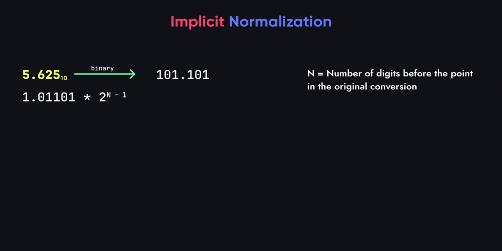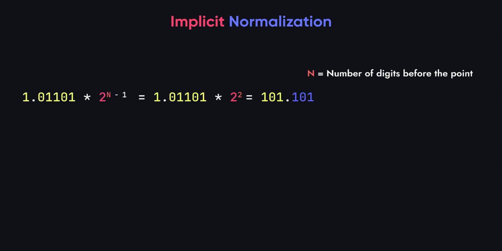We just have to multiply the shifted binary number by 2 raised to the number of digits before the point minus 1 to get to the original number. And since the number of digits in this case is 3 and 3 minus 1 is 2, we raise it by 2, which shifts the decimal point 2 positions left. If you're confused about how this point shift happens, remember what happens when you multiply a base 10 number with decimal points by 10: the point gets shifted one place. A similar thing happens here, but because we're in base 2 binary, we use 2 instead of 10.